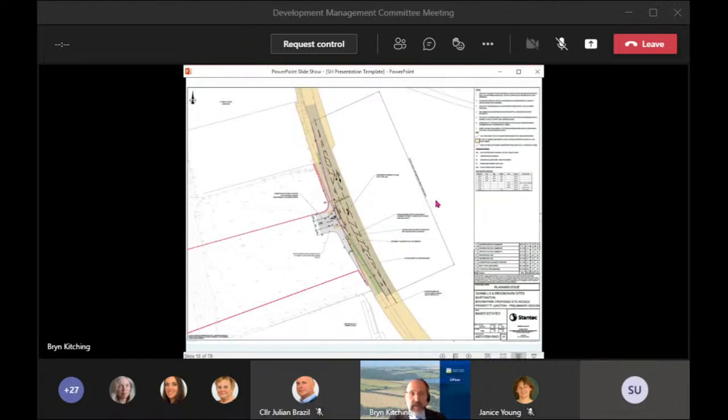I mentioned that we're here to determine the detailed design of the access at this stage, and here's the plan showing that new access. So it is a new T-junction going in here with a right turn lane. So the road would need to be widened to get in a central right turn lane. We're in a 30-mile-an-hour zone across the site, but taking vehicles out of the main carriageway into the centre before turning right into the site there. So that is an area of detail which we're being asked to approve at this stage.